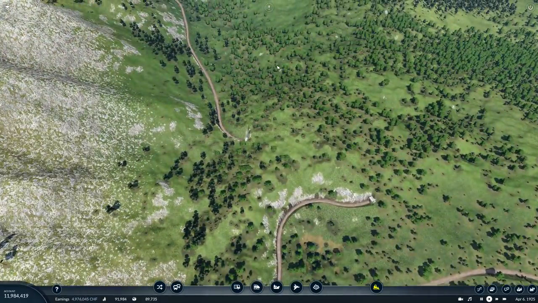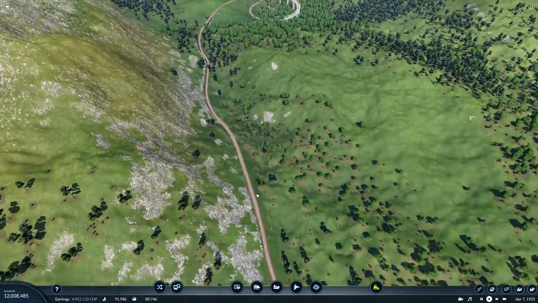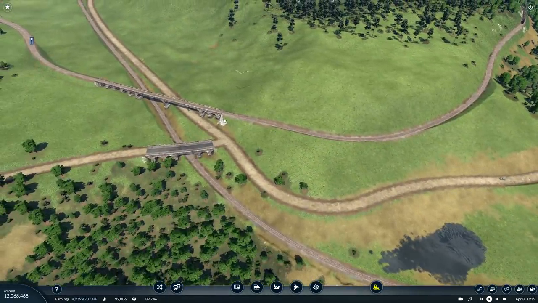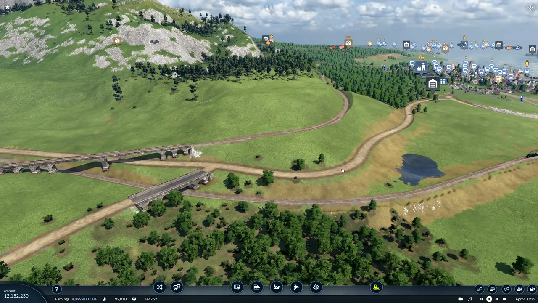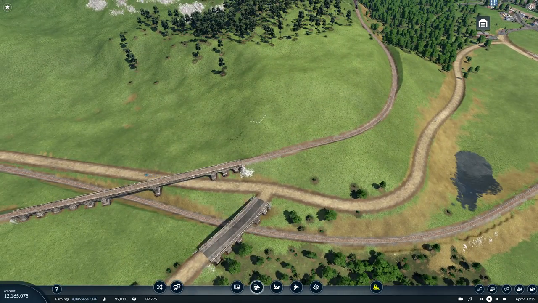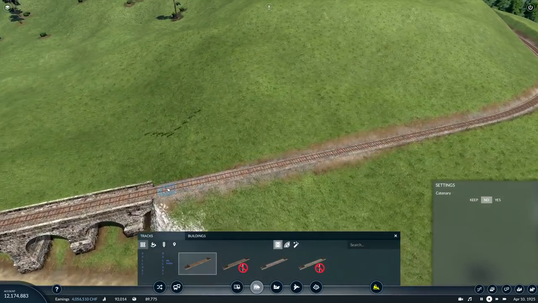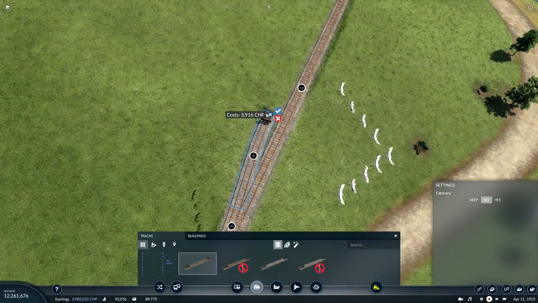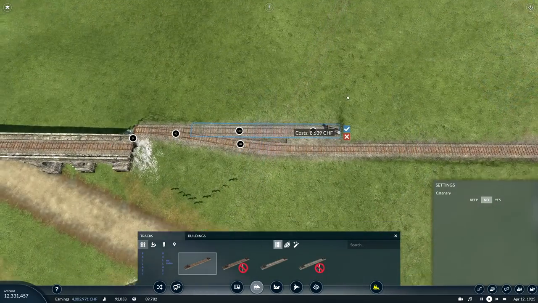Well, there we go. Stage one done. We are going to need some double tracking in places, like here. And I say I'm going to go and cut the mountain a little further. We're obviously making money. This is where we'll do it. We'll go single track at the bridge. I like that plan.